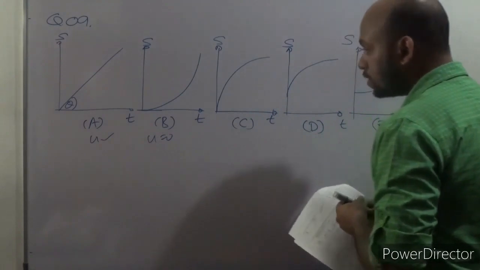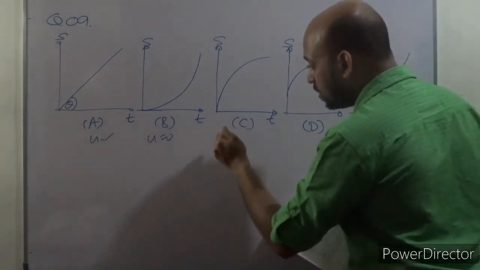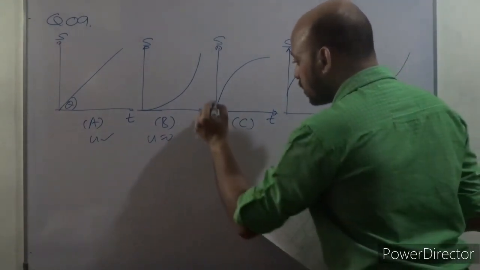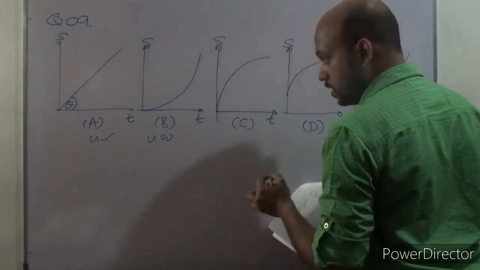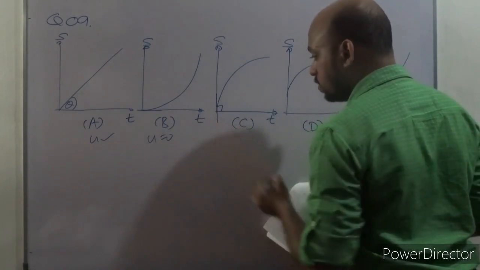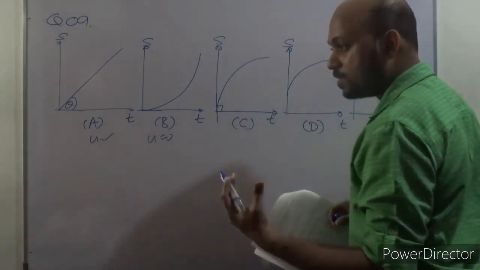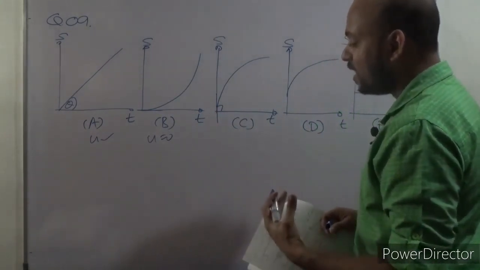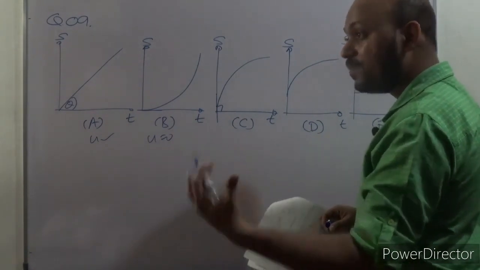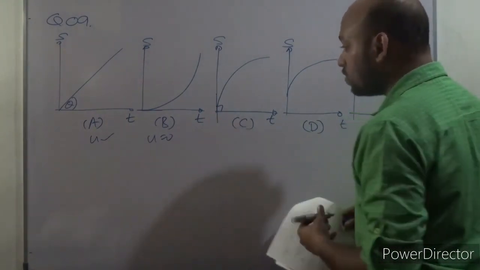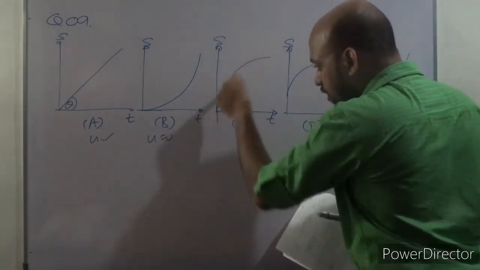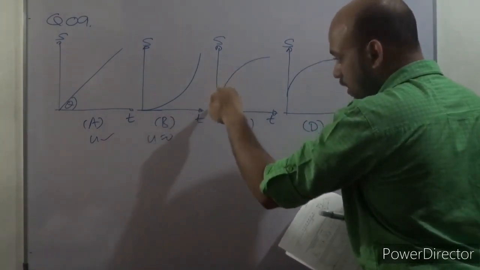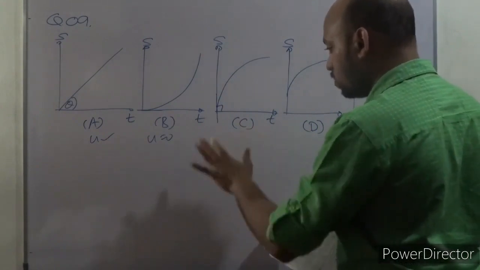In C also the curve graph, you can see it starts with the maximum angle with the x axis, right? So it makes 90. We know gradient is represented by tan theta, so tan 90 is infinity. So the C object has the maximum initial velocity. Then one touches the y axis. It has maximum velocity, so it is not the answer.